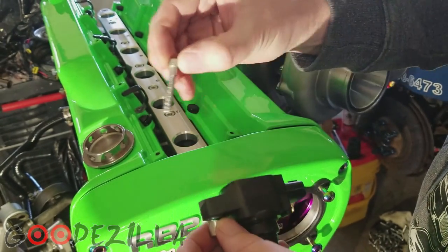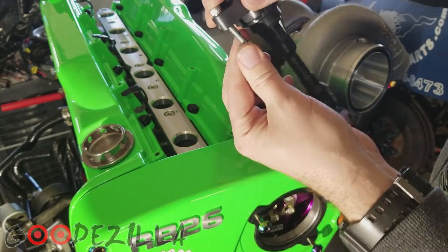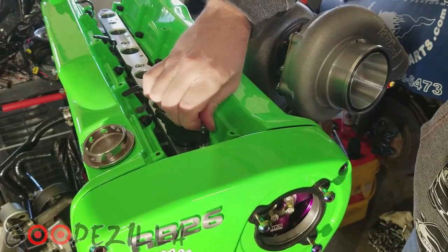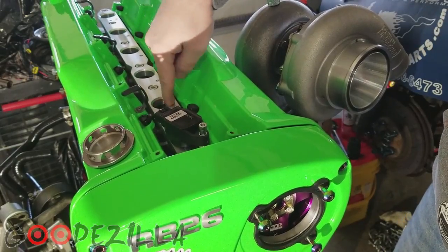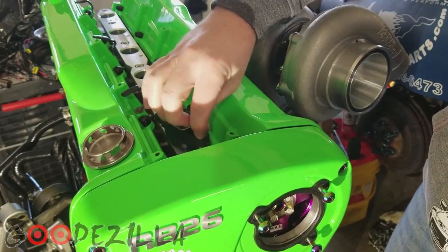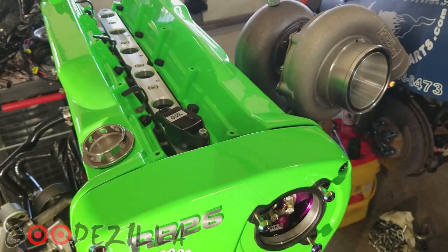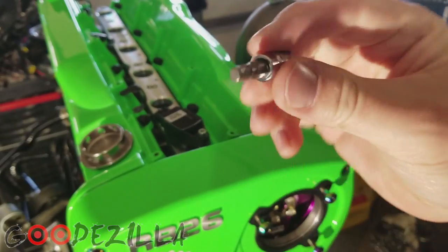So with the kit are also included these screws here and a little spacer. What you do is you put the spacer on the back side and then it goes straight down in there, get it threaded a little bit, and then you seat the coil in there, and then it's snug in its little indentation here. These are a little bit smaller of a size than the other ones here. Not sure exactly, let me see. So these are 5. Okay.